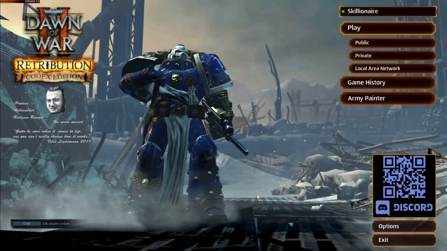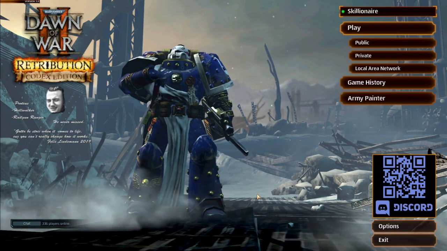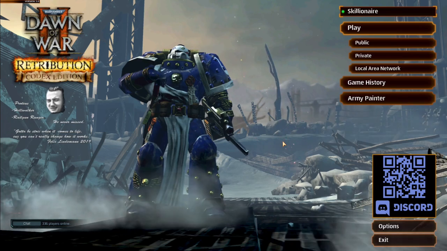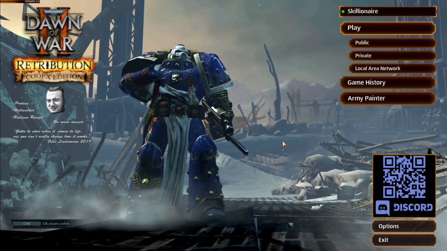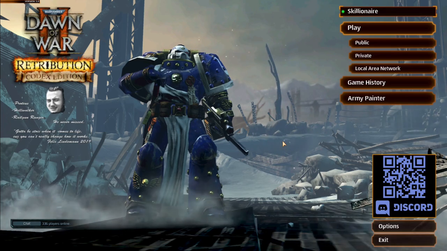I want to showcase a mod for the game Dawn of War 2 Retribution. Codex Edition is the name of the mod. The whole vision behind it is to try and upscale the situation. Bigger battles, more units, more factions, base building is back from Dawn of War 1 and stuff like that. It's really cool to see. If you're a Warhammer fan, you will absolutely love this game.